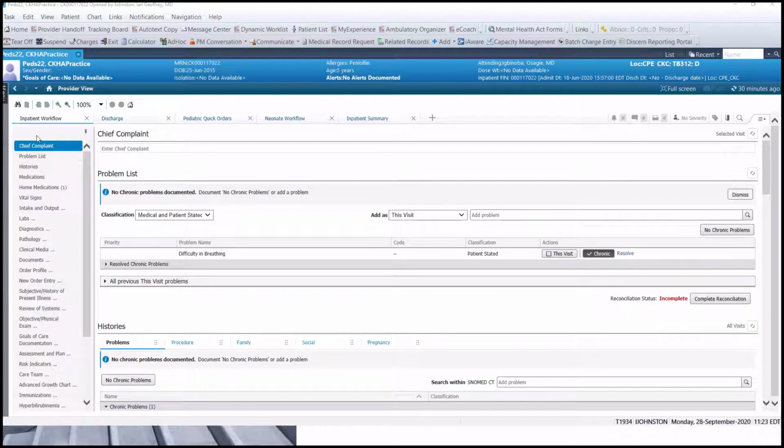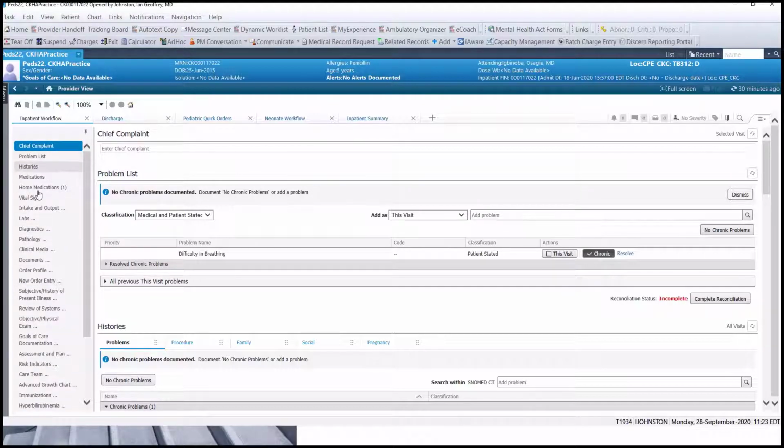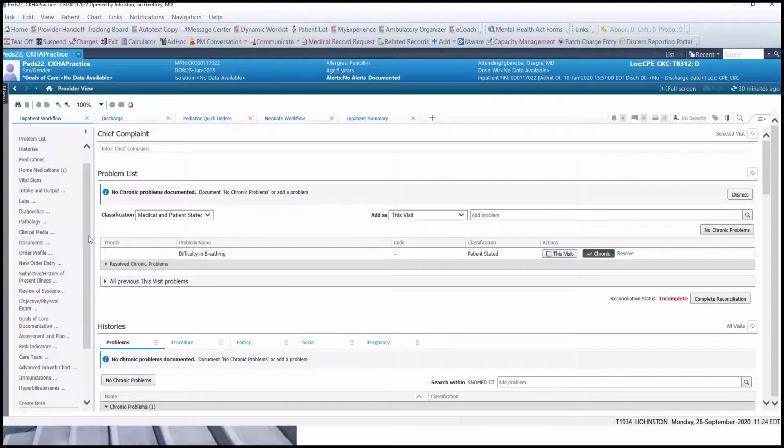Now, the recommendation is that one work through the inpatient workflow with each patient. If you look, there are actually many different tabs, and not all of them are equally relevant to everyone. In addition, some of us like to do our work in one order, and other people like to do work in a different order. So the inpatient workflow is fully configurable. The first thing one might want to do is get rid of those items that aren't of particular interest, or we don't feel that we will want to look at frequently.